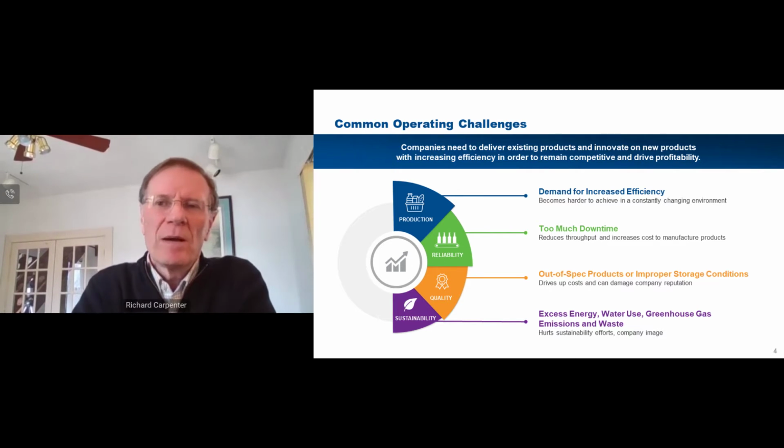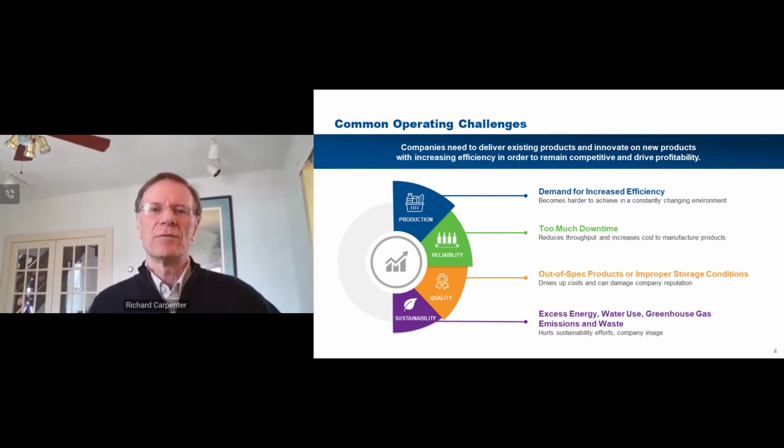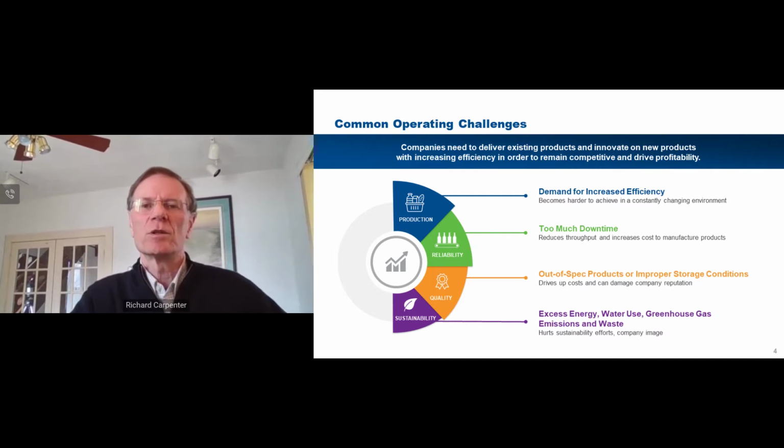And there's a number of common operating challenges that we see companies face. To a large extent, the ability to drive further efficiency is hard right now because we've used the same set of tools for the last 20 years, and those tools have been great, but you start to reach the limits of capabilities in terms of extending your performance with just traditional mechanisms. That coupled with the fact that we're going through a fairly good demographic change right now with a change in the workforce, a lot less experience, a lot more reliance on digital techniques, and you really need some different ways to drive operational efficiency improvements.